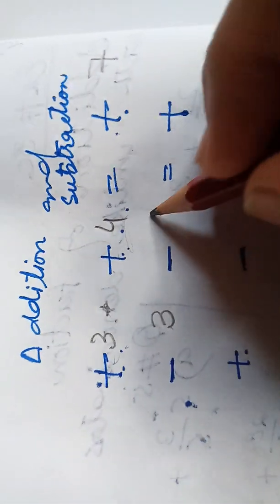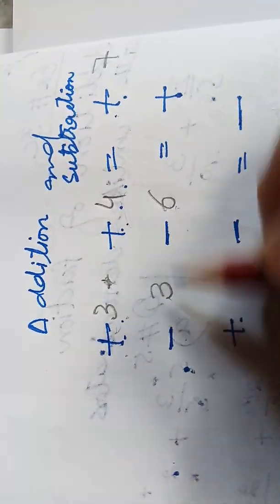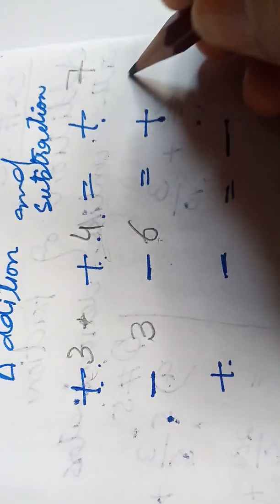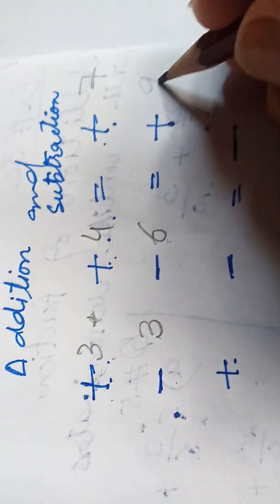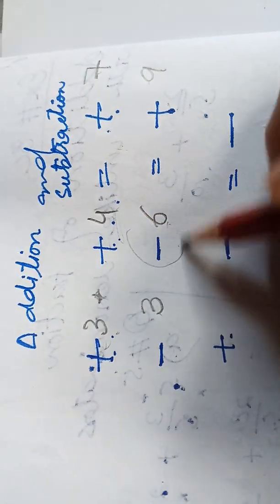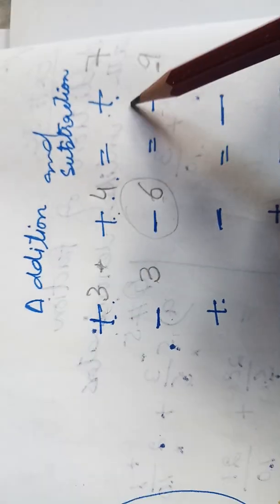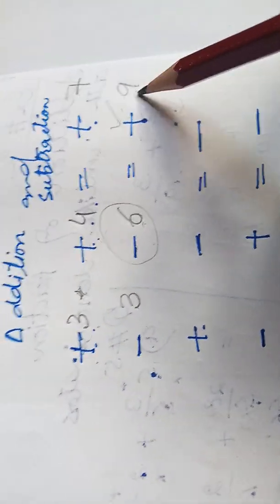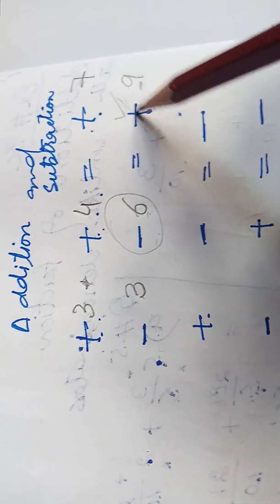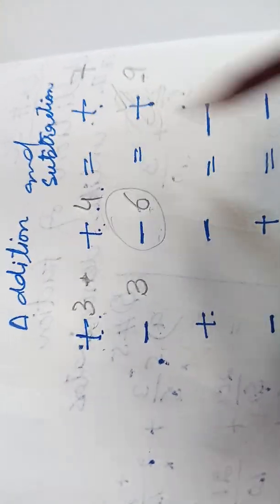And if we have two numbers like minus 3 and minus 6, minus minus plus, so we will also add these two numbers, 6 and 3, 9. But which sign will be written with them? We will write the sign of the greater value with this. We added the numbers, minus minus plus, but we will write the sign of the greater value with the number. We will neglect this sign, this is just to memorize.